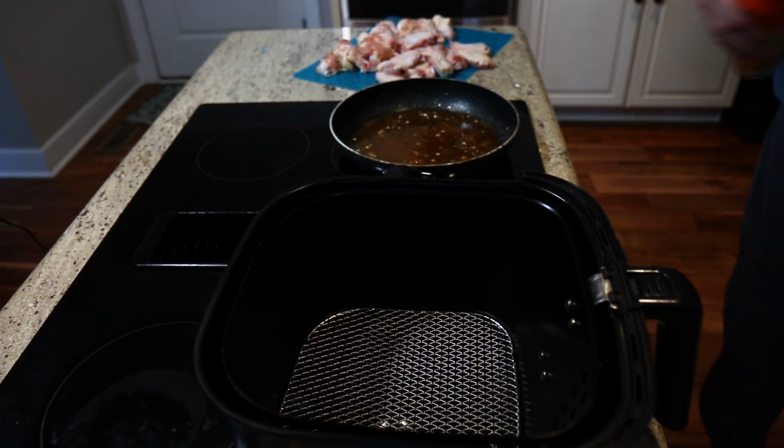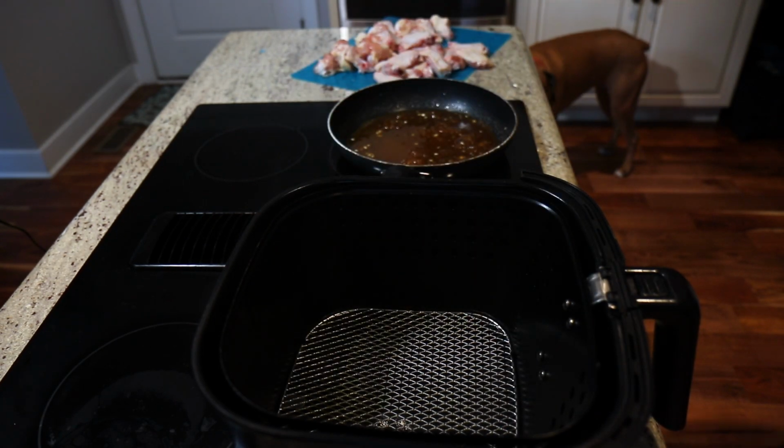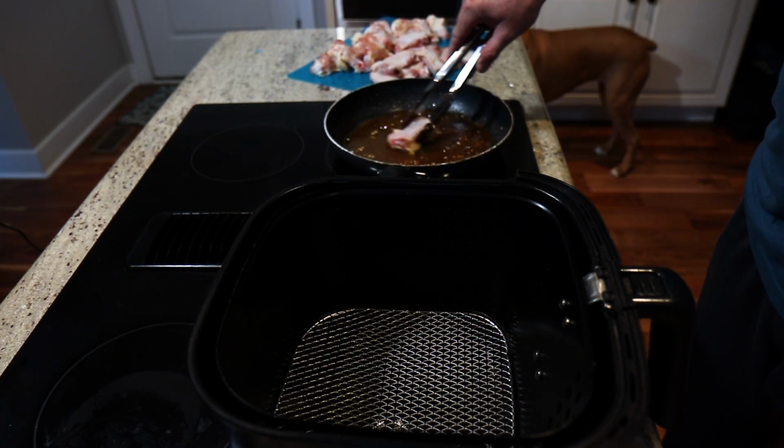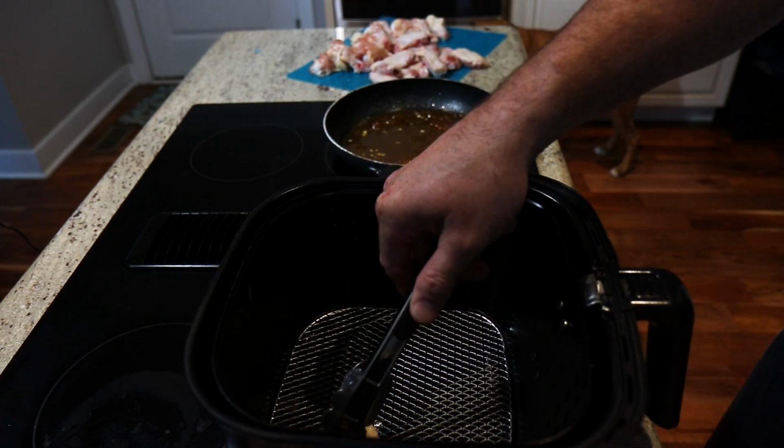These air fryers can be quite a pain to clean, so I really suggest using some cooking spray. I use canola oil cooking spray and coat the pan that you're putting the wings in really well. It'll help make cleanup a lot easier.